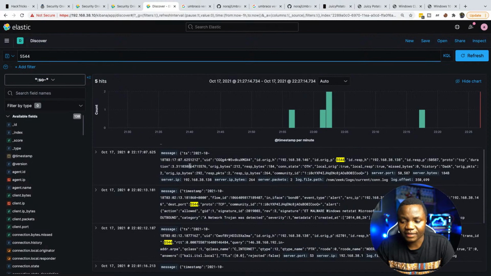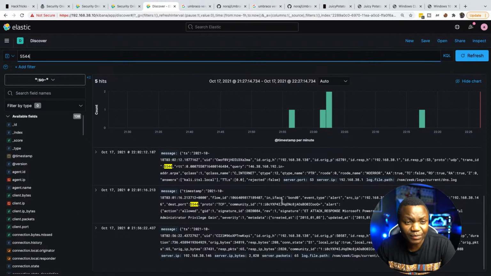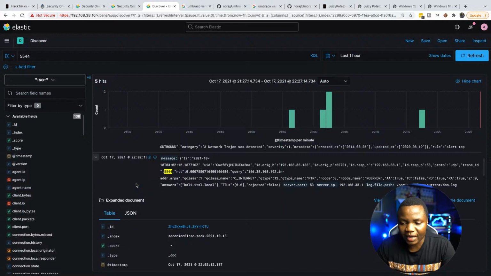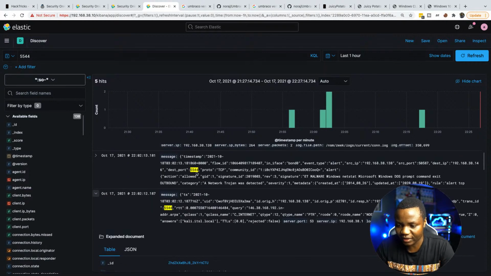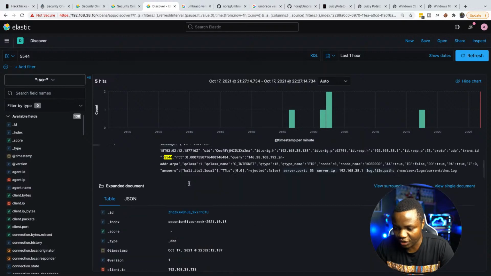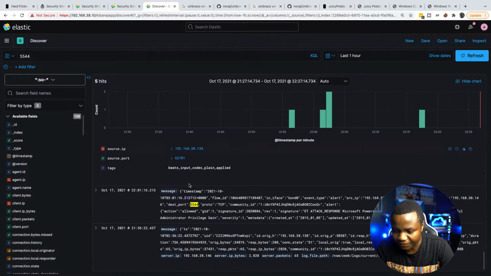Why would you want to be doing this? This is where the money is at. This is how people get paid. People don't get paid to get excited and attack the way we were doing. People get paid to do this stuff here. You might not be doing exactly what I'm doing here, but of course, the idea is you need to get familiar with these events, knowing how they show up here, and when you know how they were generated on the other end, that will make you a better security analyst or incident responder than somebody who just knows what it looks like, but they've never done it themselves. That will make you a better analyst, because you know, oh, that's actually us getting a reverse shell. So let me see the data that decoded here.